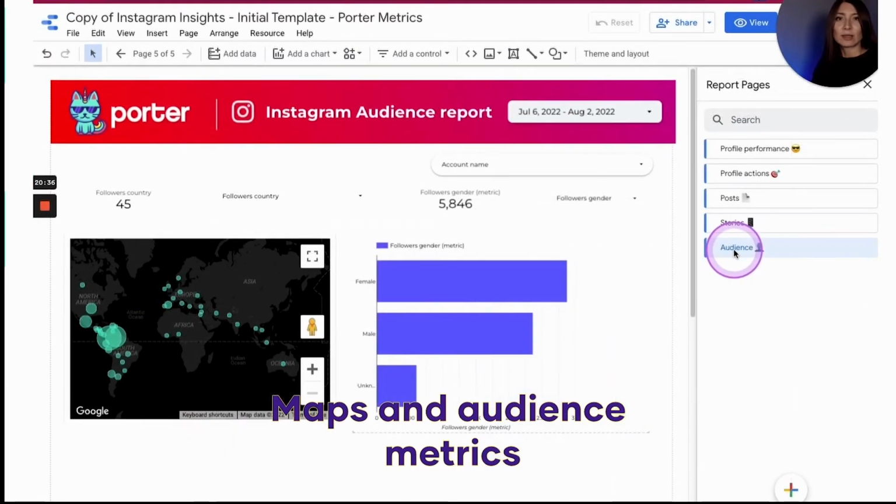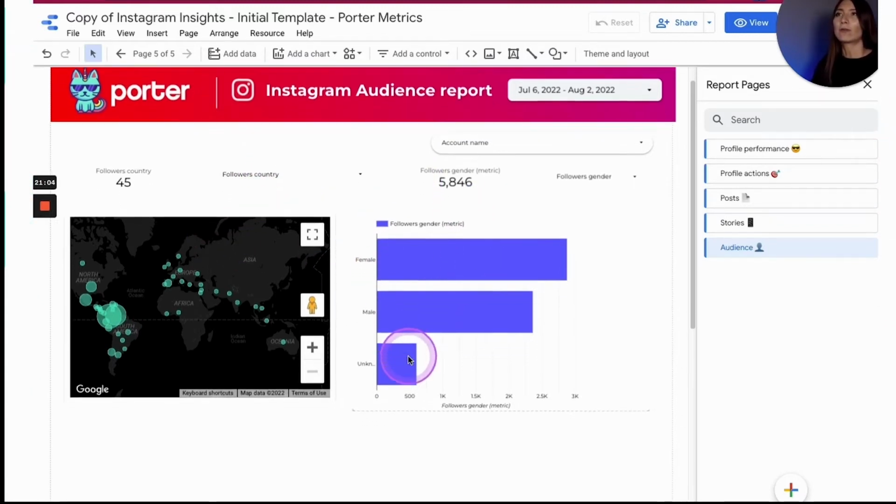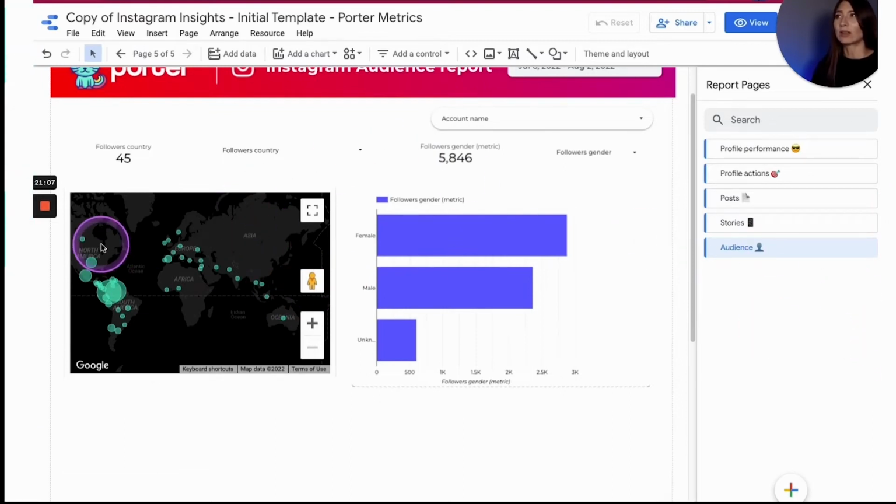Now let's get to the last part of this report, and this section is probably my favorite. Here I'm going to analyze the audience, and with Instagram data you can have an idea of what are those people that are getting more related or more engaged with your content. So probably here you will find what are these countries, or what is their gender, or other metrics that are relevant to understand our audience, such as age.